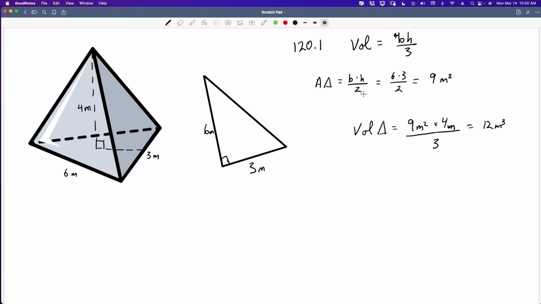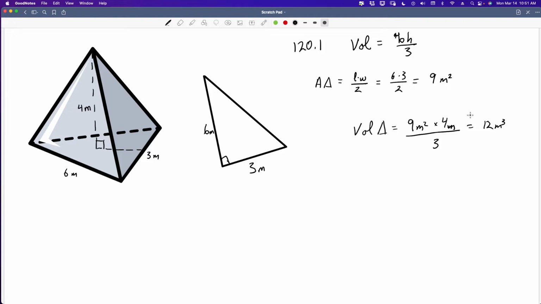So area is 2 dimensions, volume is 3 dimensions, and that helps me remember what to put where when it comes to the formula. All right, we got to find area first and sub it in for the base, multiply that times the height, and don't get confused on area, these two heights. I know it's base times height, but you could call that length times width, if that makes you feel better. It's just these 2 dimensions times this dimension divided by 3, because you've got 3 dimensions.